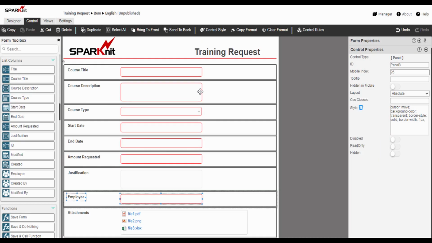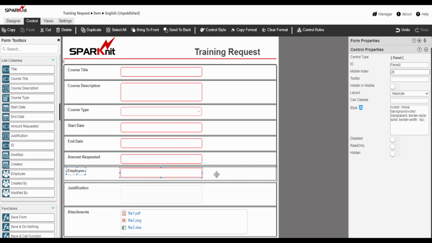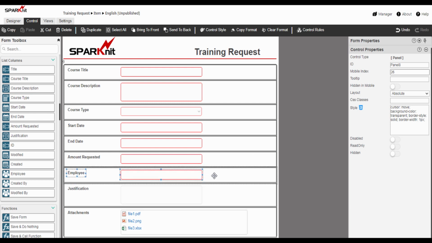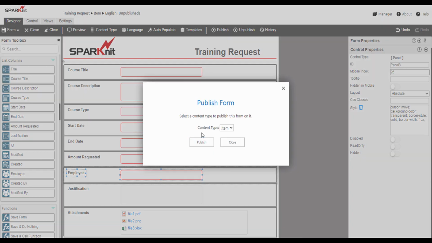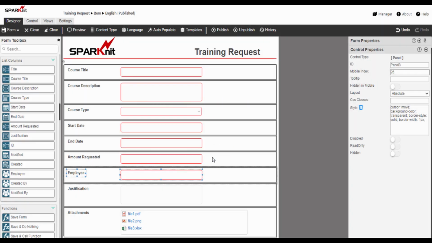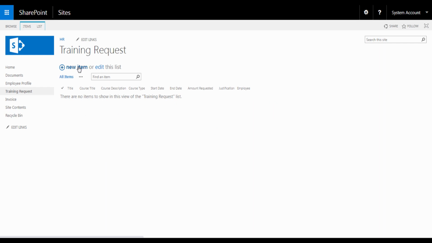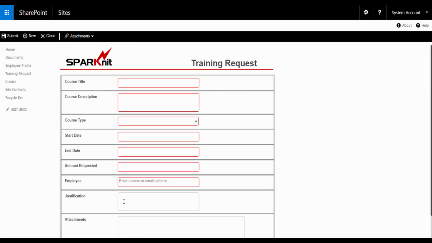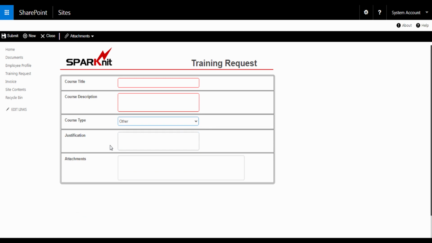And that's it, our form is ready. I want to mention another feature for the panels table, that you can sort the panels by dragging them up or down as you wish. Let's now publish the form and see how it works. Let's add a new item. When a panel inside this control is being hidden, all underneath controls will be shifted up automatically in order to close the gap, the spaces resulting from hiding these controls, and vice versa.